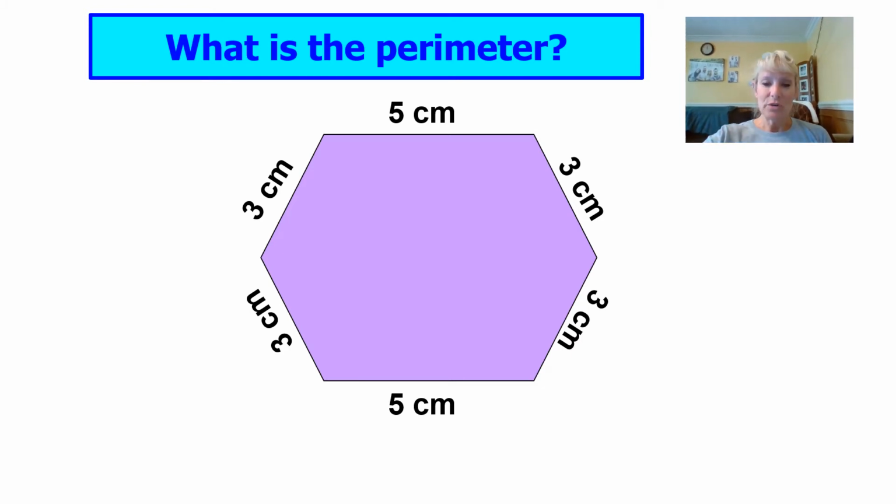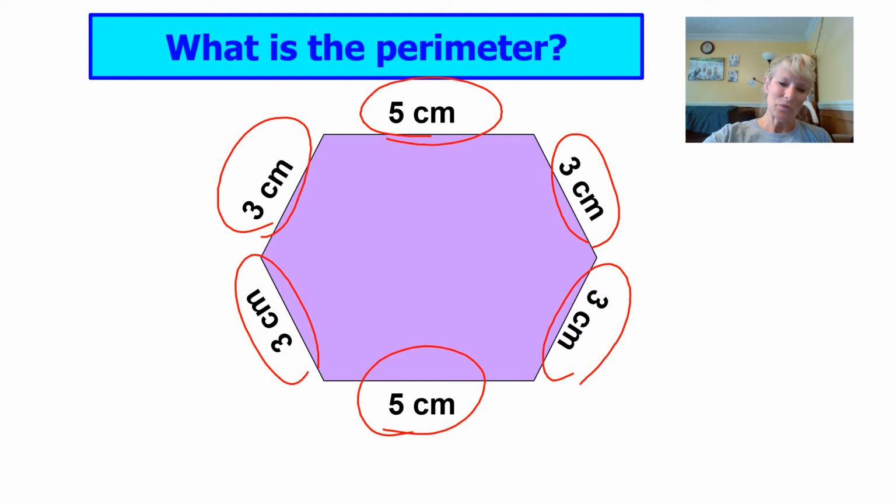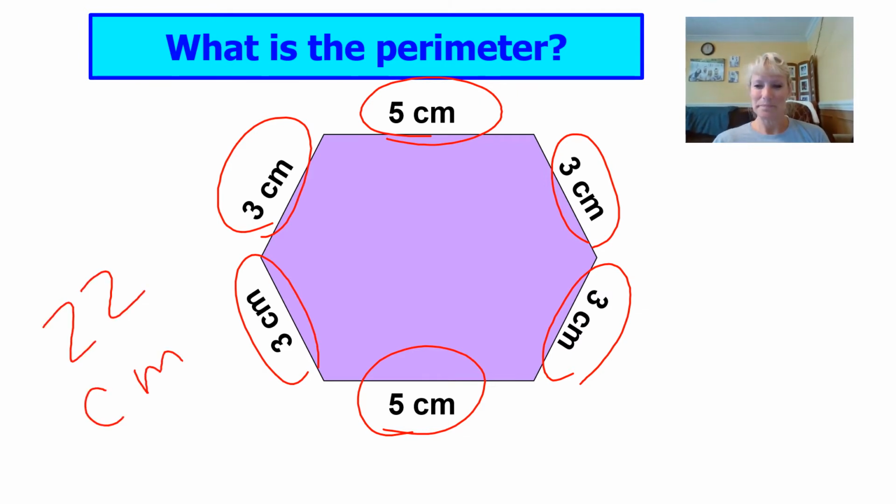Okay, notice that I have 5 and 5. I like to combine some things. That's 10, and then I have 3, which is 13, and 6, which is 16, and then 3 more, which is 19, 20, 21, 22, and this is 22. So I have 22 centimeters for my perimeter. Again, it's the outside edge.